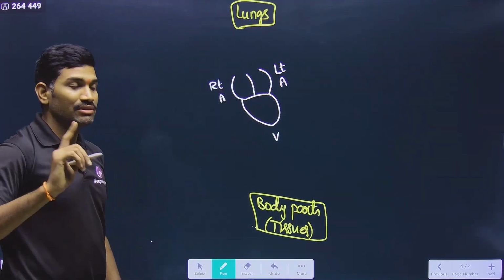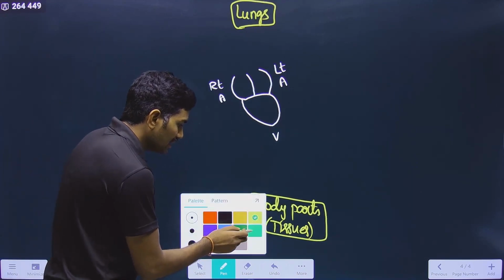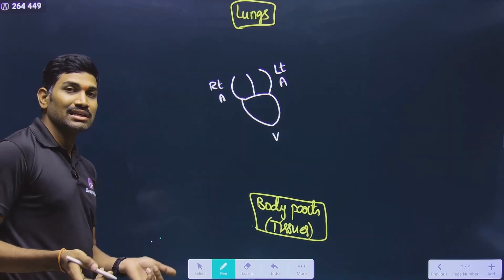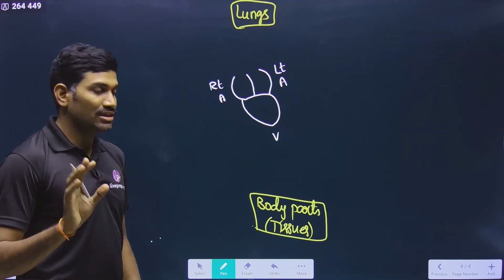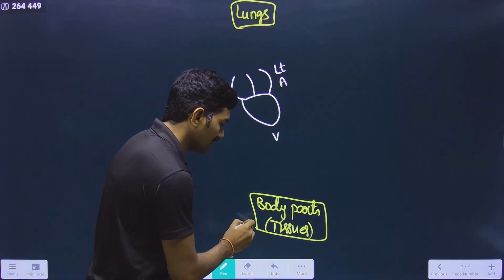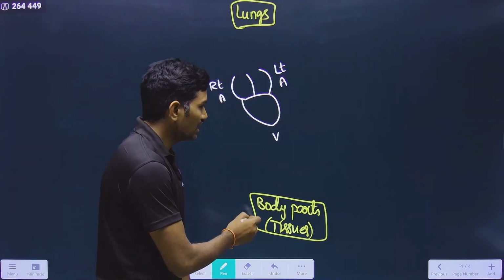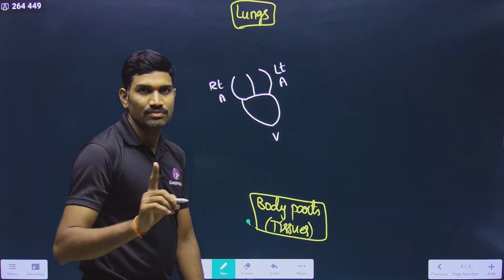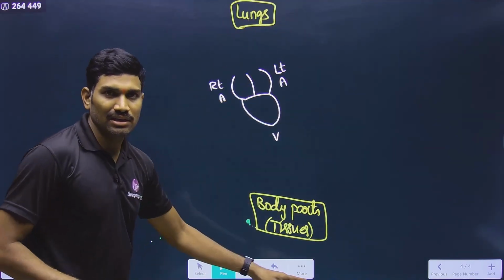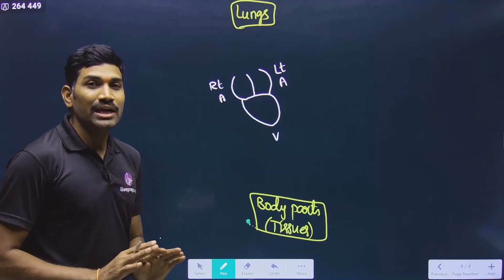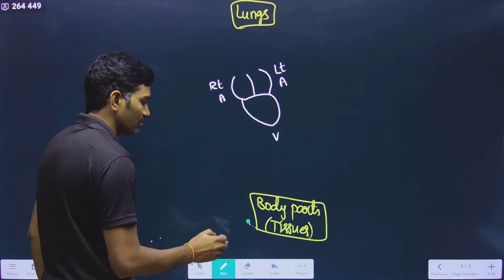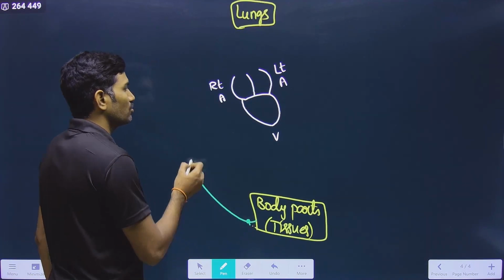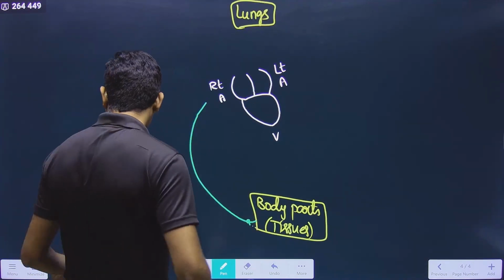Now observe the sequence very carefully. Whether it is single circulation or double circulation, how will we decide this? Now that information you need to observe very carefully. We are starting with body parts. Again we need to end with body parts. That will be one complete cycle. In this complete cycle, how many times is blood passing through this heart? This is the sequence. Now observe carefully. From the body parts, it is going to sinus venosus.